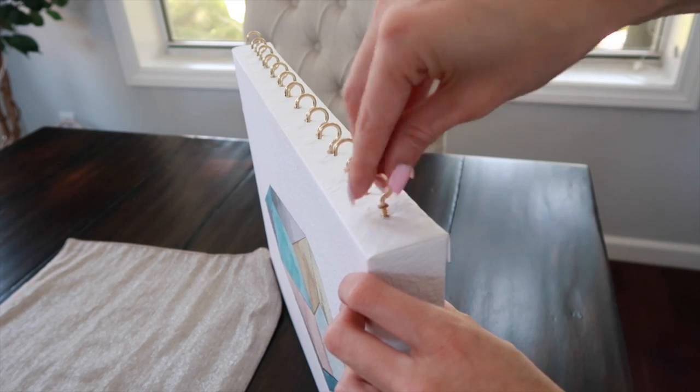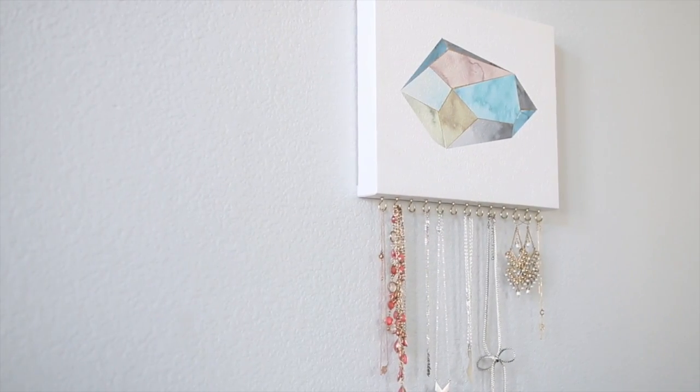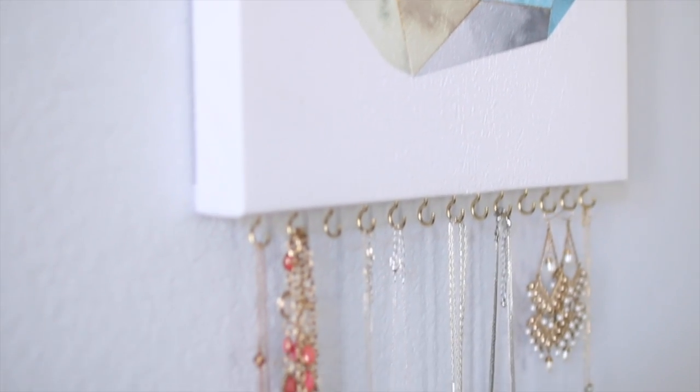I had these set 1.5 inches apart and that's it. This is so cute and it becomes functional art. This is best for organizing and displaying your necklaces and I'm just in love with this. It's probably one of my favorite DIYs I've ever done and it's so simple and easy.